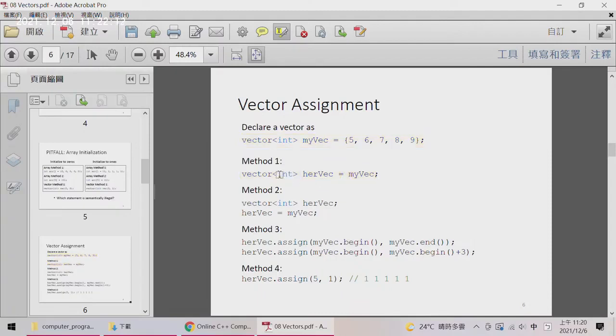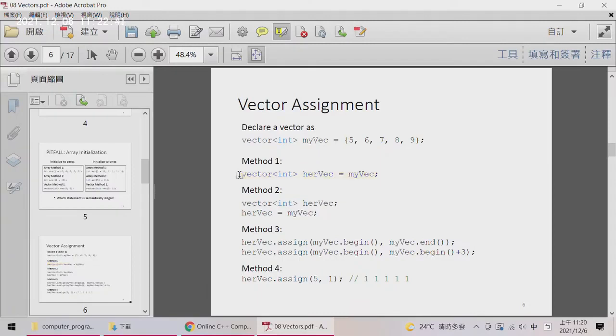And note that we cannot do this for an array. We cannot directly assign one array to another array. But for vector, we are allowed to directly assign one vector to another vector. And this is very convenient and intuitive. So using vector is more convenient than using array.